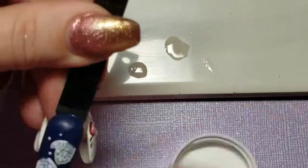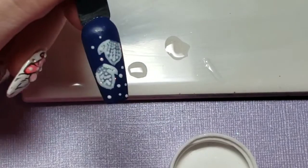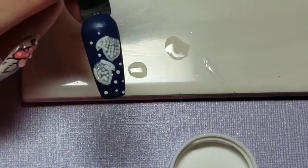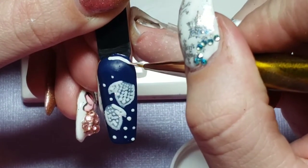Now that that is cured, I am going to brush it off with a stiff brush. And now I'm going to use my white paint again, and I'm going to add the adjoining strings for the mittens.